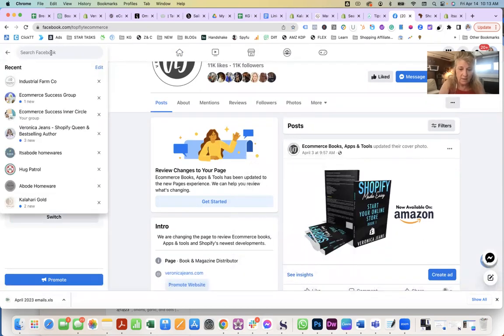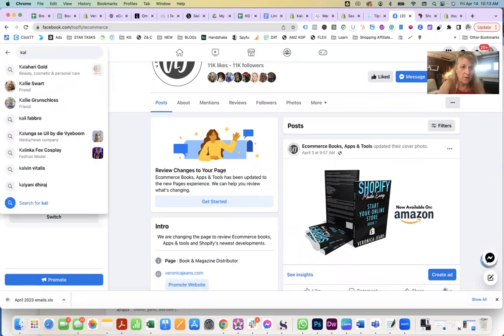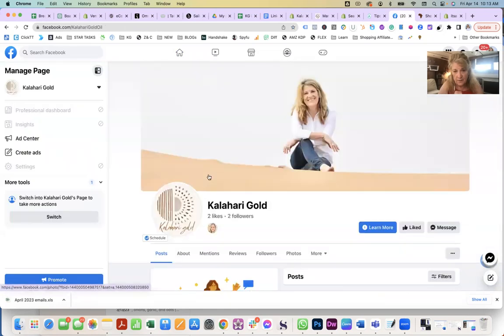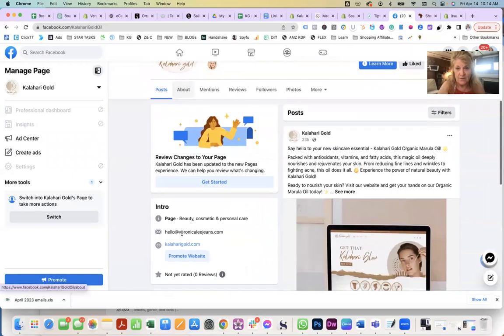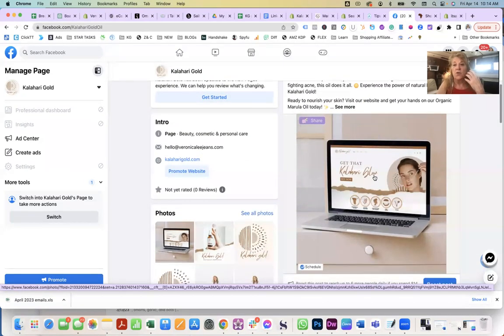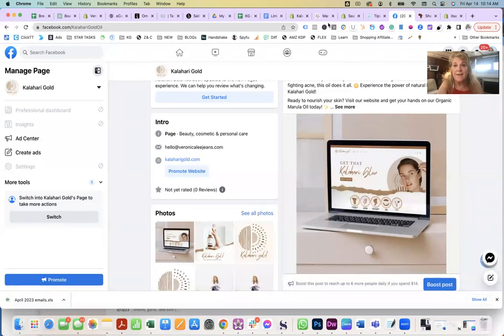And then let's look at Kalahari Gold. I think I created another one here. Yes, I did. I'm still faffing around with it, but for me, the logo is going to be our recognized logo. And then the name should actually be in a circle. But hey, this was me, and I'll send it to my designer. But it still stands out to a certain amount. Maybe I should make it a little bit darker so it stands out more. Again, it is all about what it looks like. So you need to fix things as you're going along.